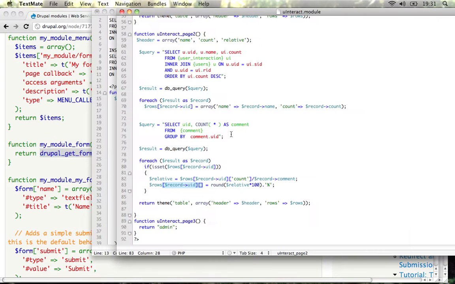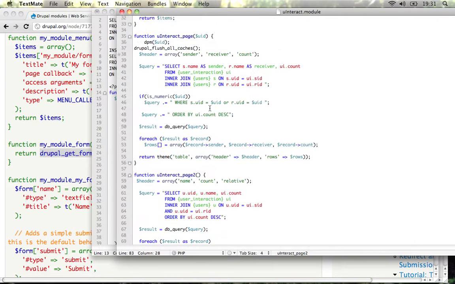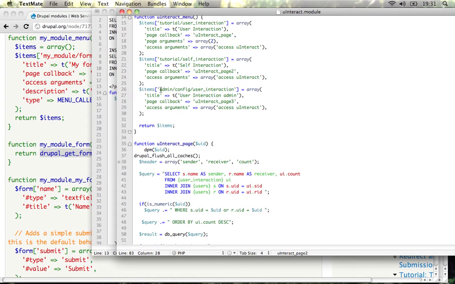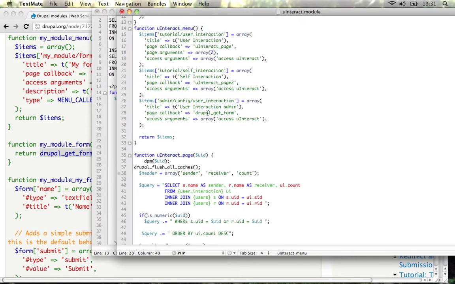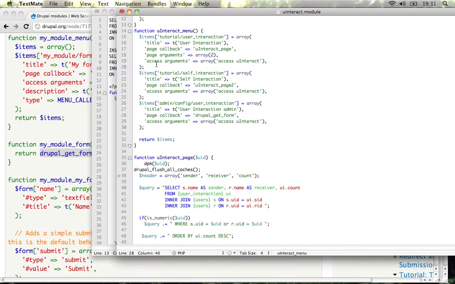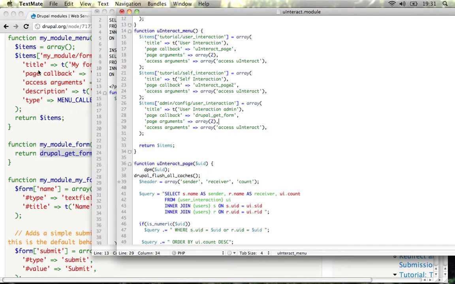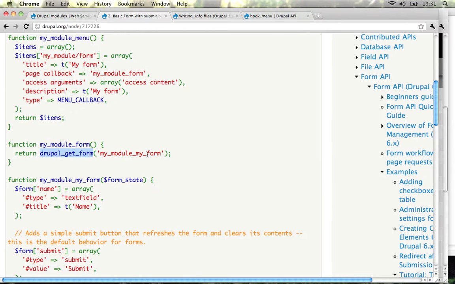So I'm gonna get back to the code. So page callback, that's on top here. That's the admin part, right? As the page callback, I'm not gonna call user interaction page 3. I'm gonna call Drupal get form. And instead of the page argument equal to 2, I'm gonna give something like my form, right?